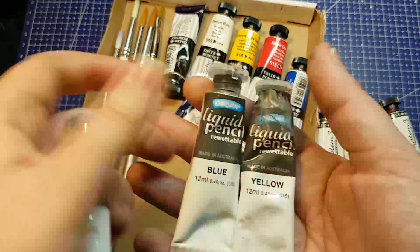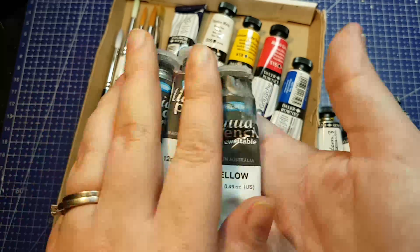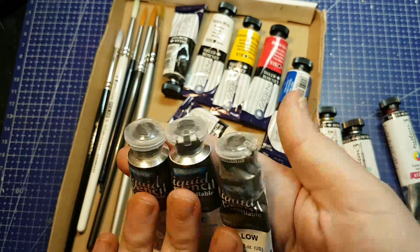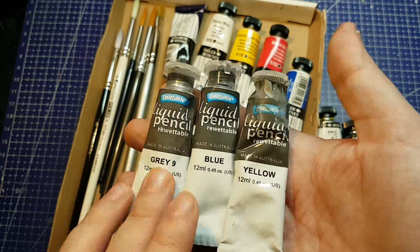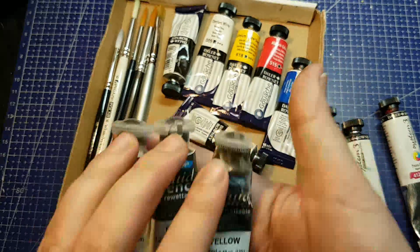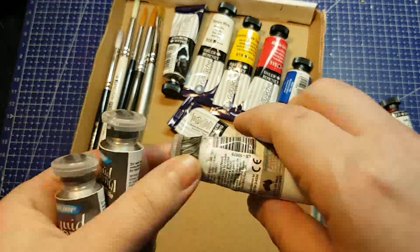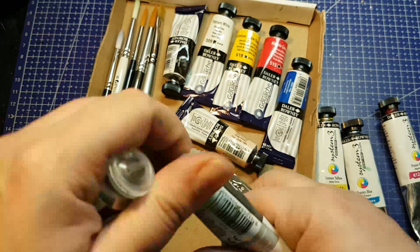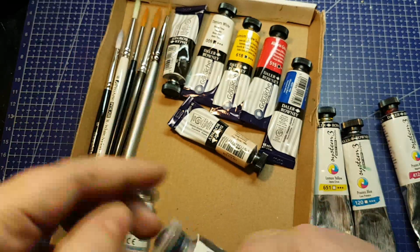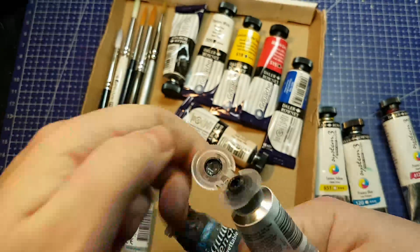One box sent these Derivan liquid pencil. This is water-soluble graphite paste, and they're fairly muted colors. We have gray 9, blue, and yellow. The yellow looks quite green, and it's taped up because it's leaking somehow. They have these interesting caps. You don't unscrew them once you've broken the seal, you just flip them open.